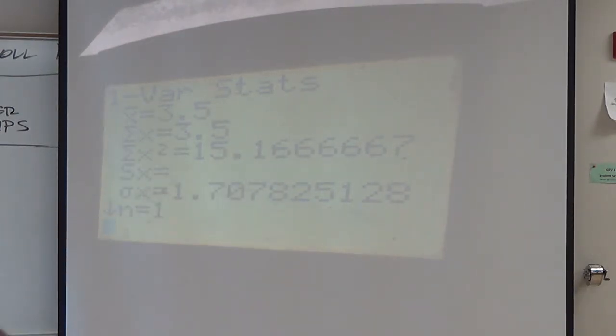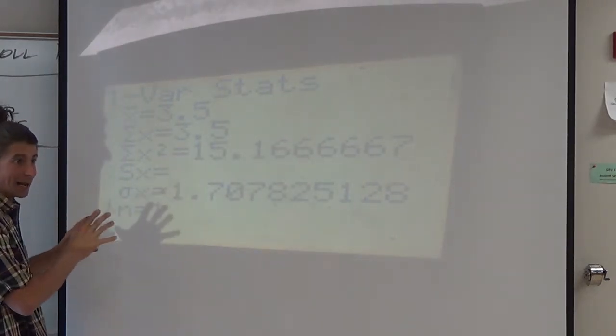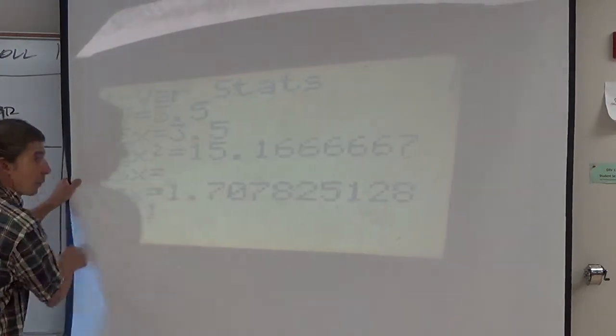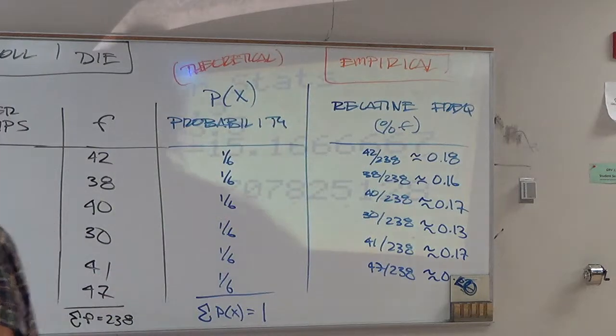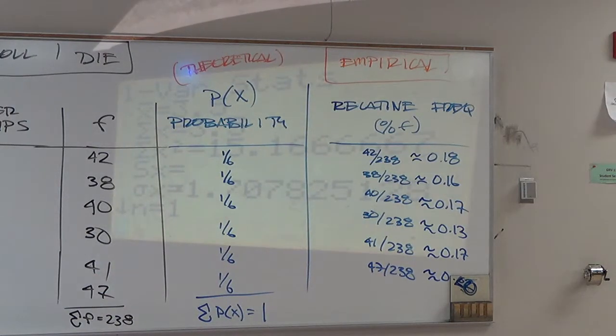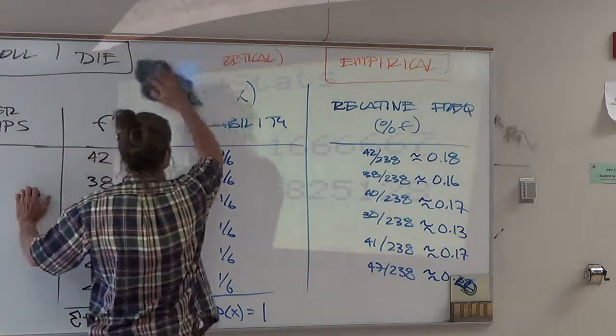The answer is the TI will never call it by its correct name. So you have to know, when you've entered a population into your TI, you don't call that guy X bar, you call him mu. Let's fix him right now before we get out of here. You just have to know this, the TI is not smart enough to do it for you.